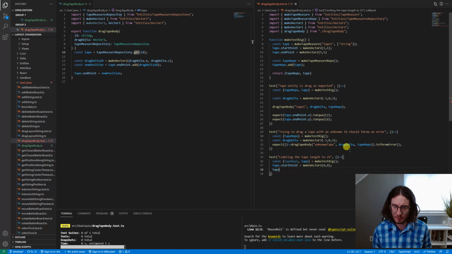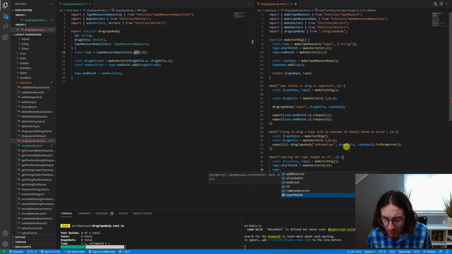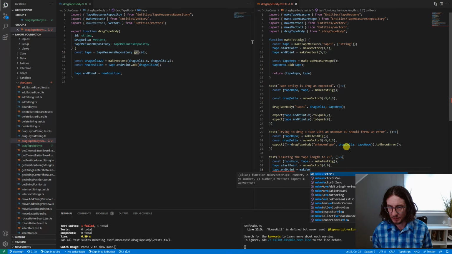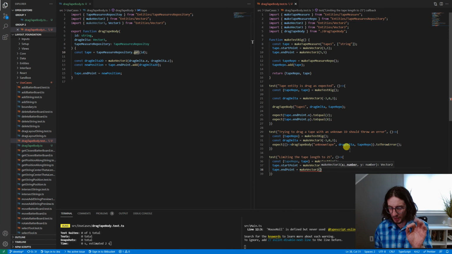Oh geez, why are you doing that? Tape dot endpoint, let's just put it at 1 in the x, make vector 2. So it's super simple. It's got a point at the origin, and then it's got its end at 1 inch along the x.